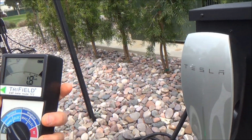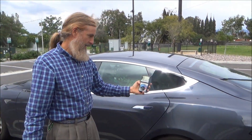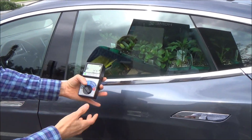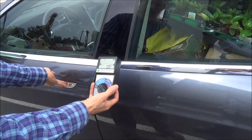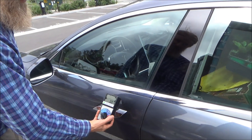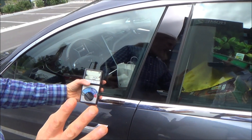Let's go over to the car now. We've got this beautiful Tesla, and of course you're not going to be sitting in it when it charges. But if you were to — I don't even know how to open the thing — there would really be nothing going on in the car while it's not moving while it's charging.